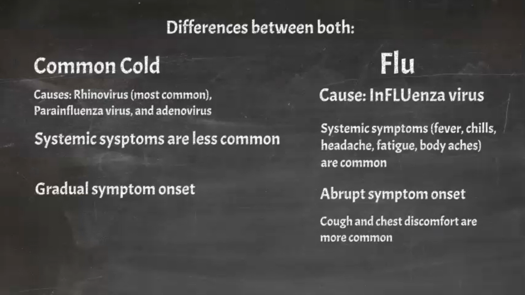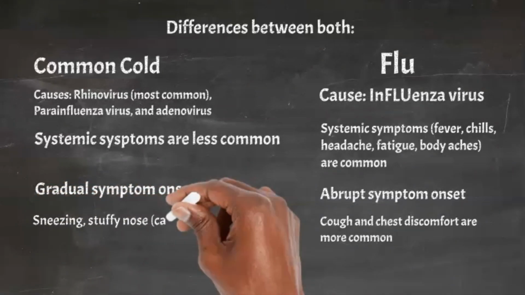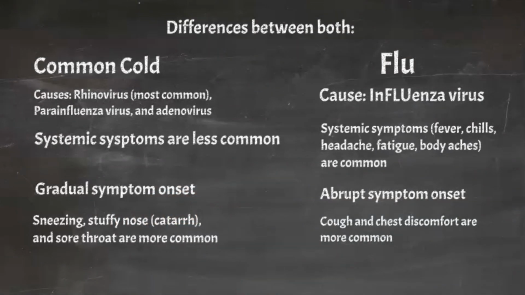Systemic symptoms such as fever, chills, body aches, fatigue, and headache are also rare or uncommon with the common cold. And then symptoms such as sneezing, stuffy nose, and sore throat are typically more common with the common cold. The flu can be diagnosed by a PCR test, but the majority of the time, both the flu and common cold are diagnosed by clinical symptoms alone.